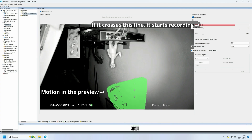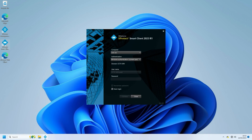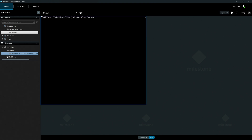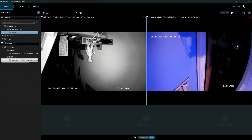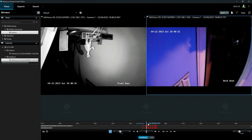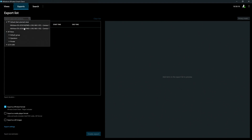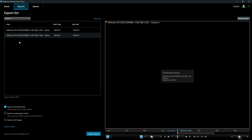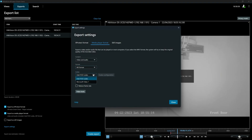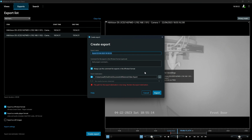To change the length of recording time, click on the Record tab at the bottom — I'm going to change it to five seconds of buffer instead of three. To watch live and recorded footage, open the Smart Client, create a view, and drag your cameras into it. To watch a recording, flip the switch at the bottom to Playback and drag the timeline back to where footage was recorded, shown in red. Exporting is equally easy: click Exports at the top, then add which cameras you want footage from. I generally use the media player format for raw AVI or MKV video files. If you have a lot of cameras, the X-Protect format makes more sense, as it presents footage in a neat synchronized way — good for tracking a subject through multiple camera feeds.